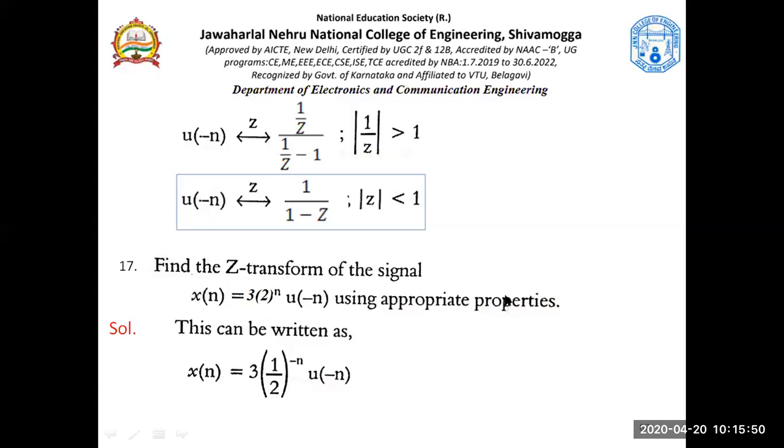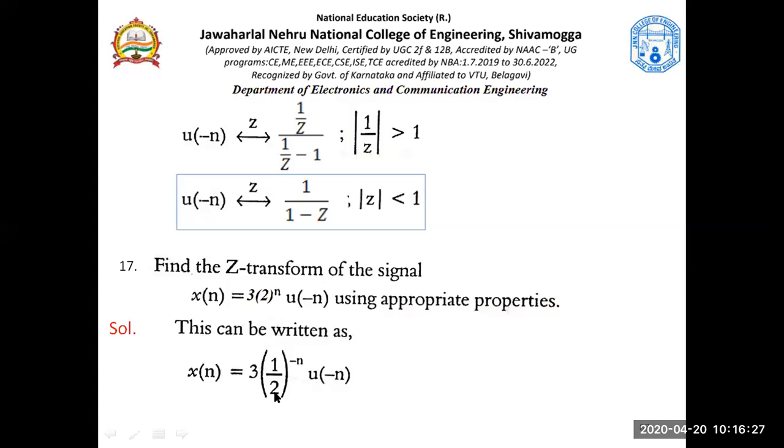But we need to find the Z transform using the appropriate properties. So identify the basic signal here. Which basic signal is hidden, which we need to extract, and start with applying the Z transform. From there, in every step, we shall try reaching this particular given signal. But to begin with, we shall approach the most basic signal available here. Which is the most basic signal? You can say u[n].